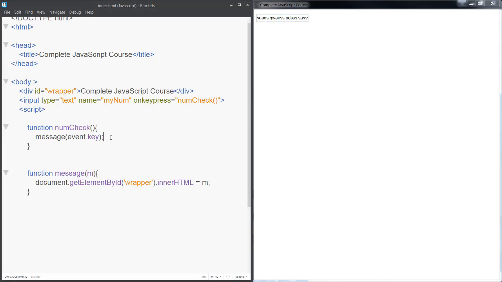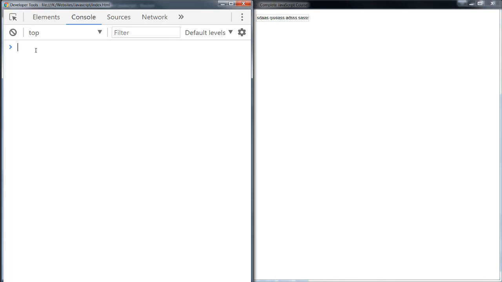And JavaScript has a built-in ability to actually check to see if a value is a number or not. And this is where we're going to use Boolean values. So let me open up the console. And JavaScript has a built-in method that can check to see if a value is a number or not. So in here, I'm just going to enter in some text. And we see that is NaN and it's true.